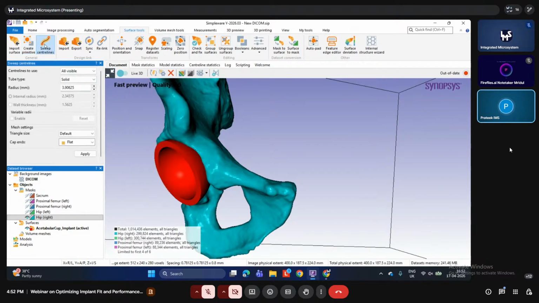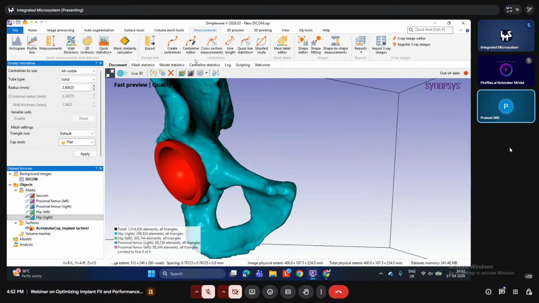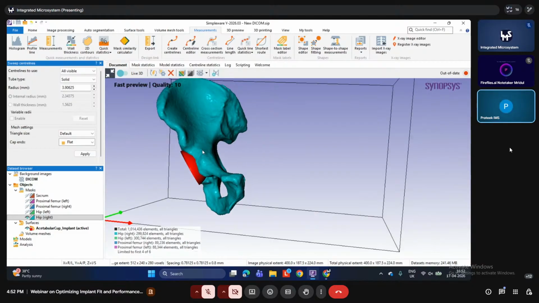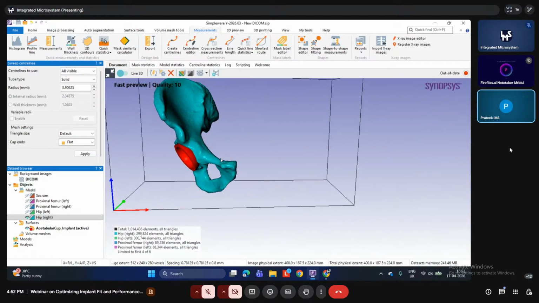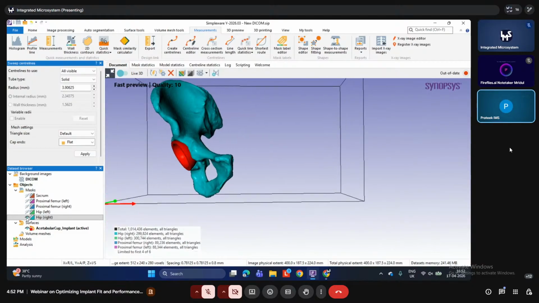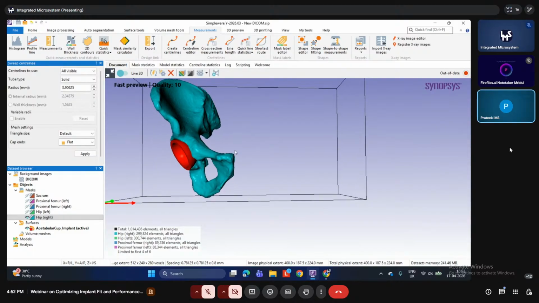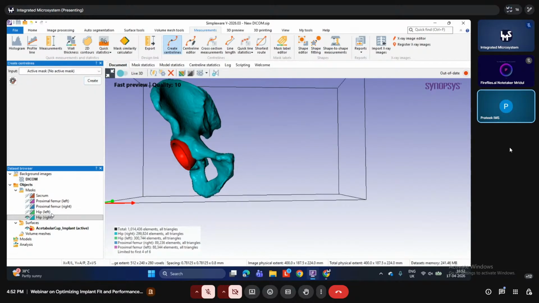I'll go for the sweep center lines, but before that I have to go to the measurement options. So for instance, let's see the measurement options. In the measurement options, I'll click on create.